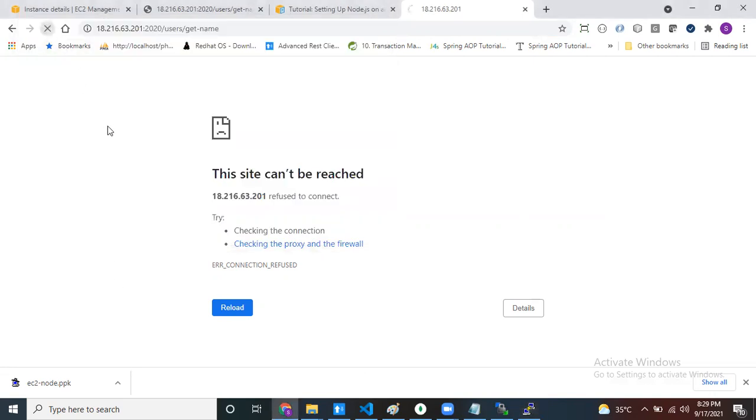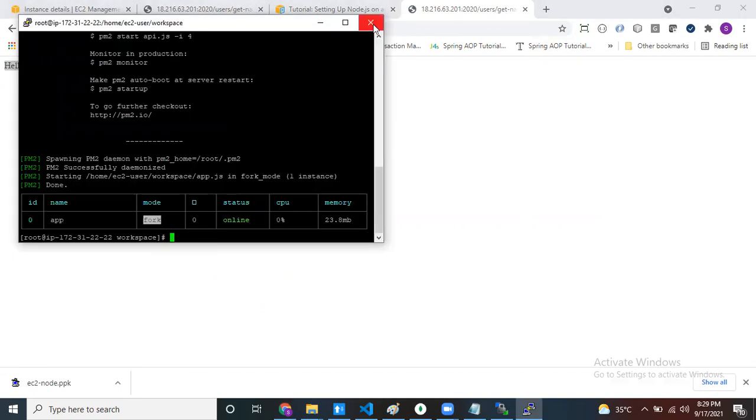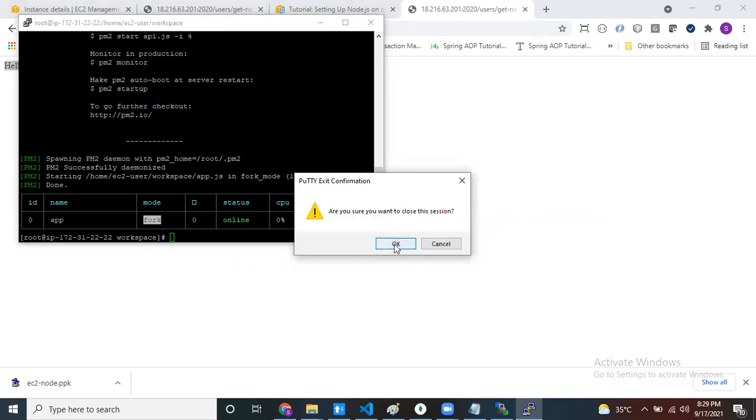If I refresh my page, see this, hello Dhoni, it's there. Now if you close this one also, no problem at all. If you terminate this one also, now see, it's running. If you want to open this one anywhere, click on this one. It goes as a request to my node application and gets this response. Like that, by using the PM2 command, we can start your application. This is the way we can deploy our node application in your EC2 instance. Thanks guys, thanks for watching.